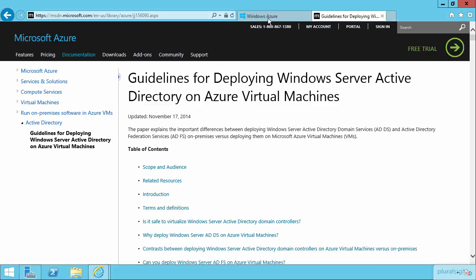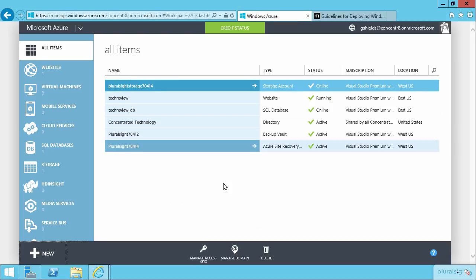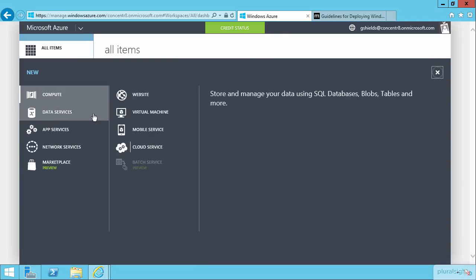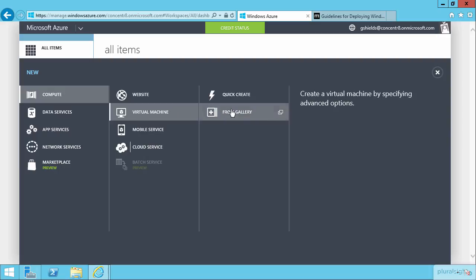In fact, if I come over here to my other tab first, we can take a look at my personal copy of Microsoft Azure, where if I click down here under New, you can take a look at a new virtual machine here, which you can quick create or create from the gallery. When you create that new machine, you'll need to associate any additional hard drives or disks with that machine.